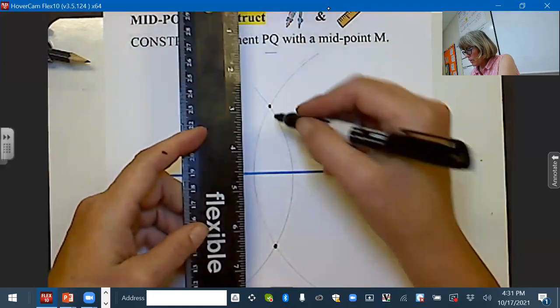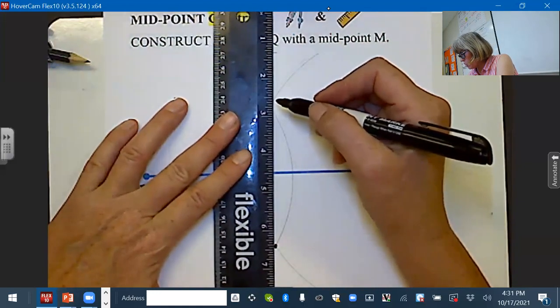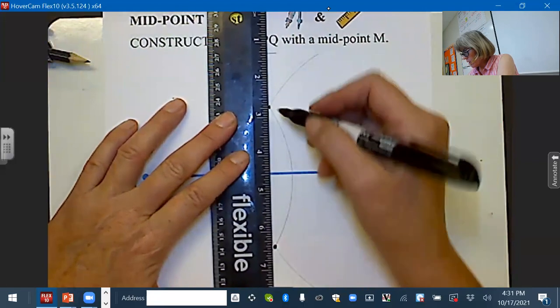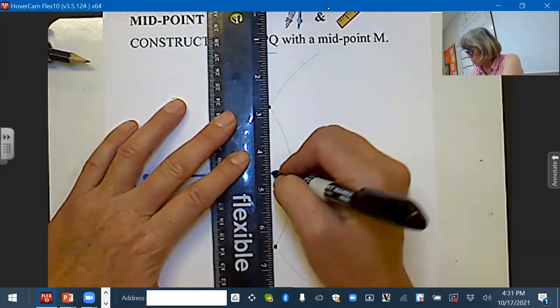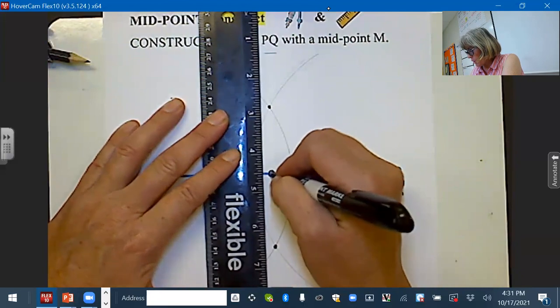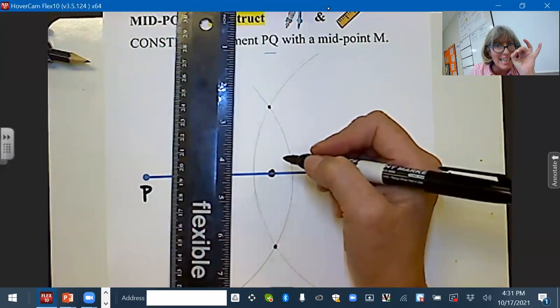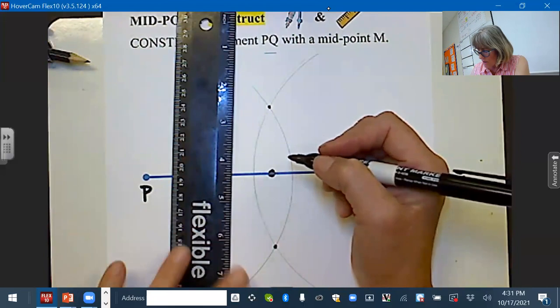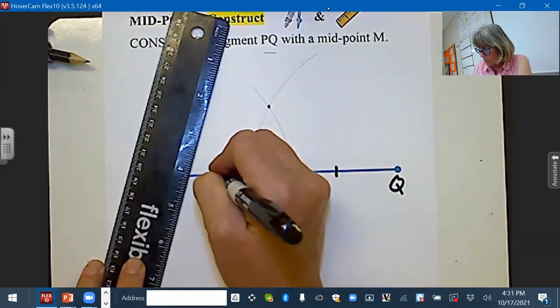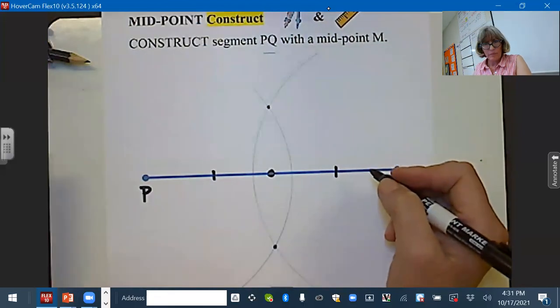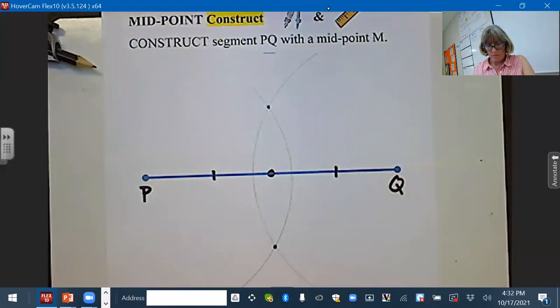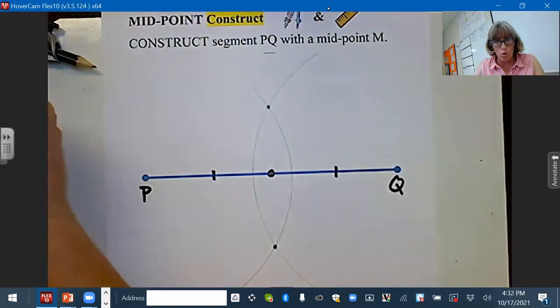Then you take the point of intersection. You must use a straight edge. Line it up with that straight edge. Boom. Now you have the exact, precise, constructed midpoint. If you needed to, you can get your ruler out and measure, but it's the exact precise. But remember, people were finding the exact precise middle using a compass long before we had rulers.